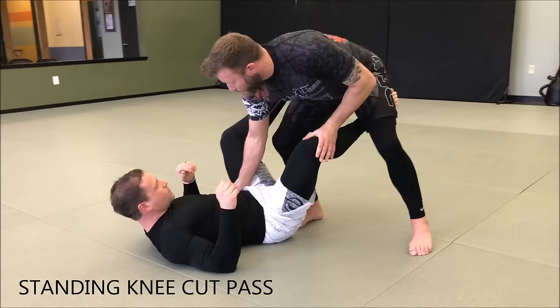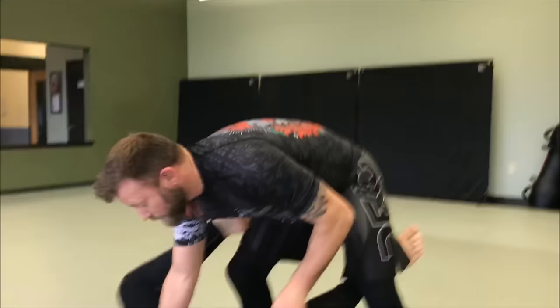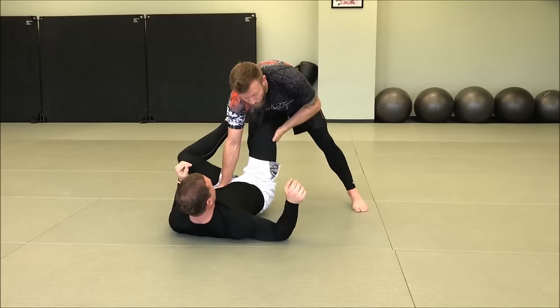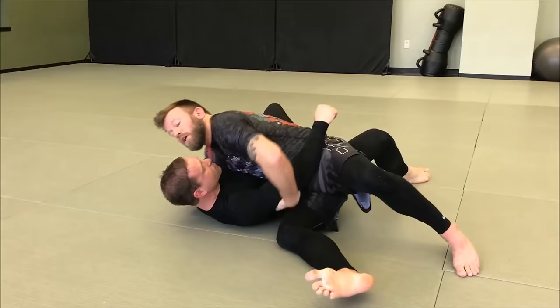I'm going to step over and tuck his leg underneath mine. I post my hand on his hip and push this leg down as I cut the knee across. Rather than being technical about pinning and stepping, I'm just going to cut through and dive like I slipped and fell — slide through like this and get the underhook on the way down. I can pull the arm up to go to scarf hold or side control. One more time: I step here, hand on the hip, hand on the knee. I may pull the knee to re-center his hips, then cut the knee across, step this foot out, slide in and get my underhook. Scoop the arm to clear the pass.